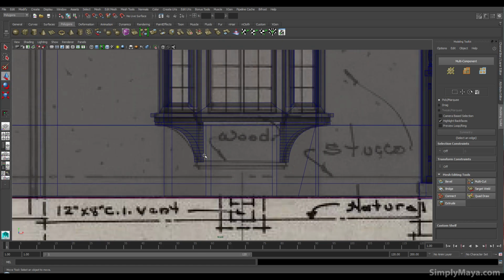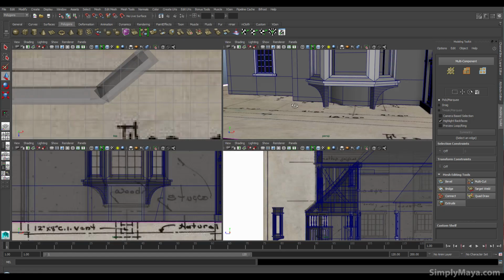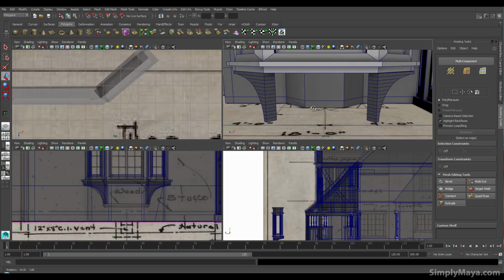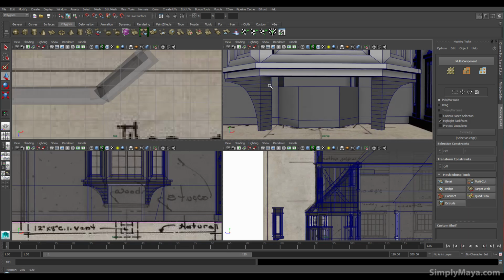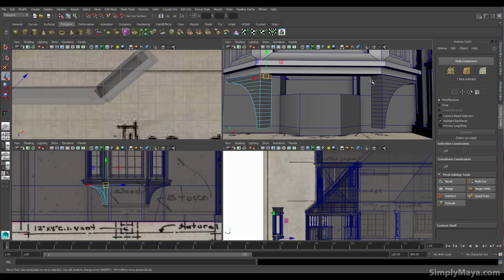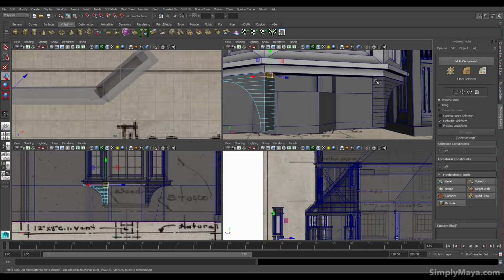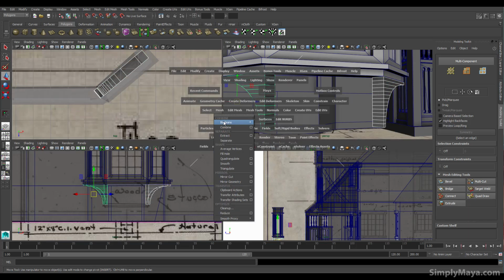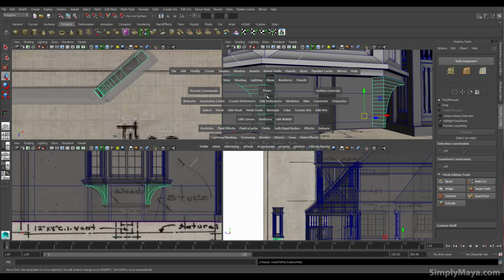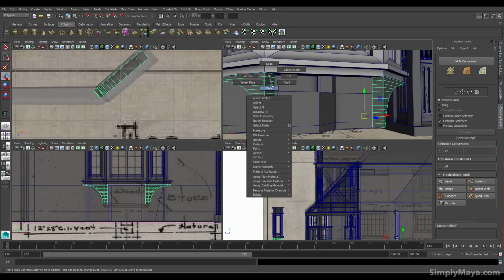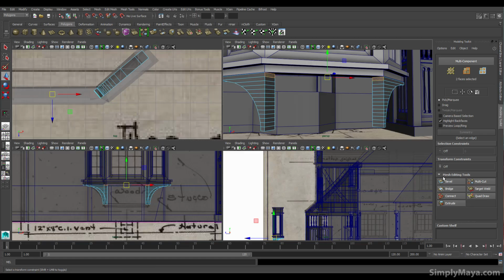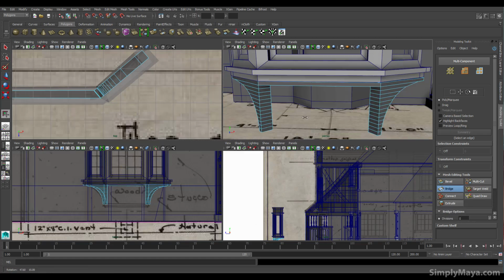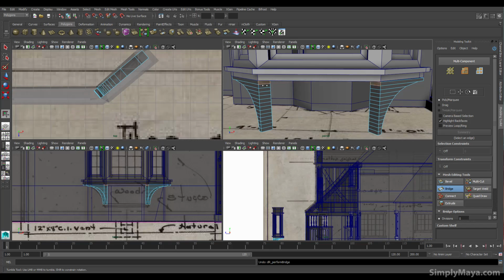Okay, so this is just a big block of wood in between, and then there's kind of a decorative lip on the bottom. So in order to get that, I can probably bridge across this thing. Let's just try that with face bridge. And I'm going to need them to be a single object, so I'll have to go mesh combine. Okay, and let's select the face here and hit bridge, and that does exactly what we needed it to do. So let's undo that, go in, select all the faces and bridge them all at the same time.